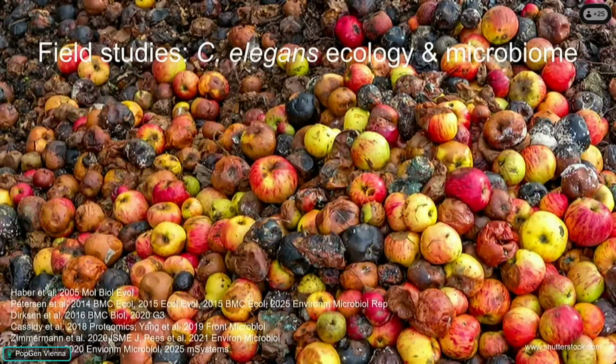Yeah, and I mentioned that we also did and are still doing fieldwork with C. elegans. And again, this is really fascinating because the natural ecology still is so unknown. We still have an enormous knowledge gap of where the nematode lives when. We still have no idea where the nematode is from January until end of August. If you know, please let me know. We find this nematode on rotting fruits, but also compost, and the compost is always there, but C. elegans isn't. So very strange, very, very weird.